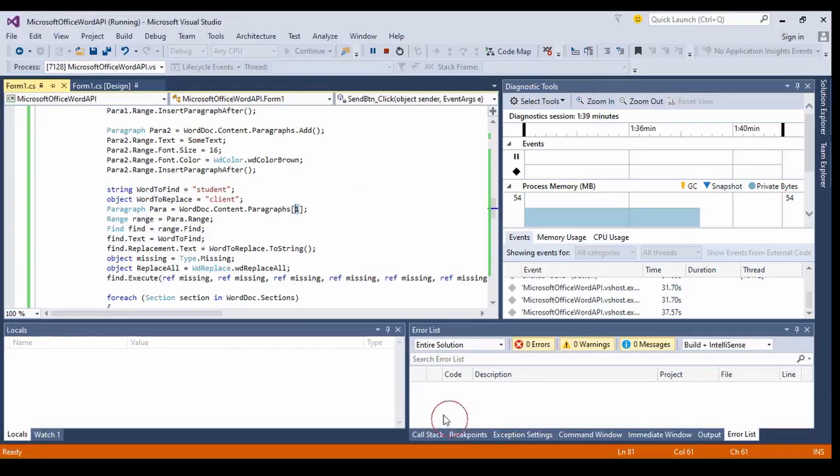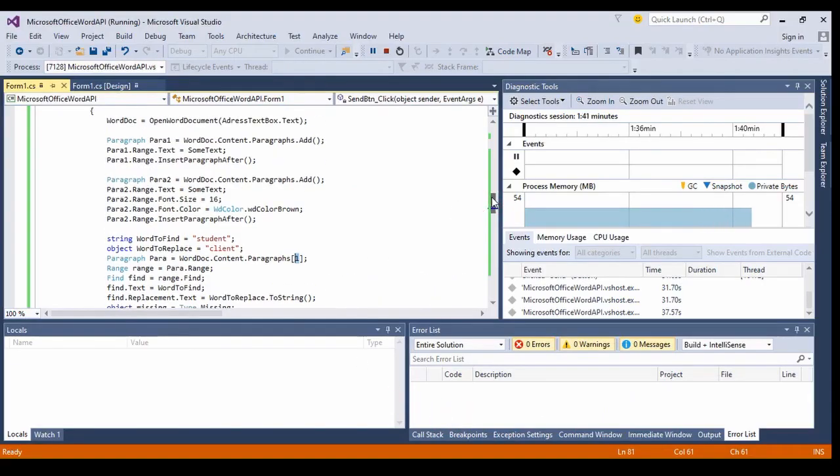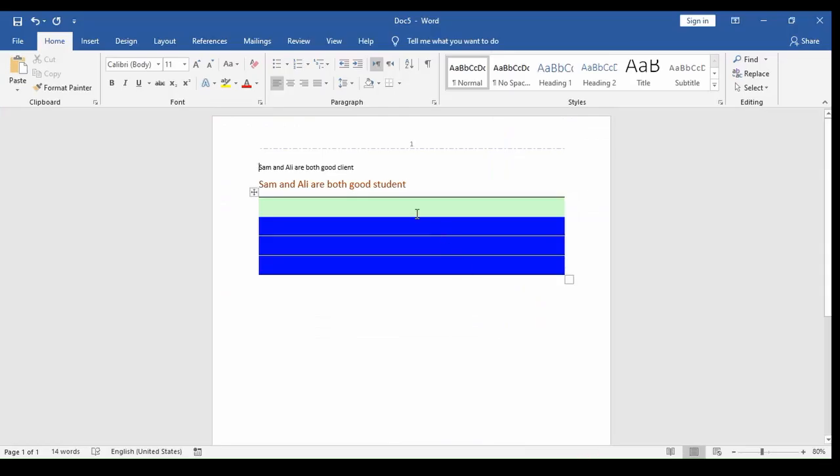So here about paragraph 2, yes, the size is 16 and the color is brown. So it is completely correct. Everything's fine and working as expected.